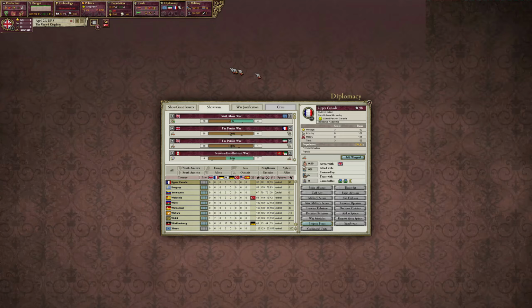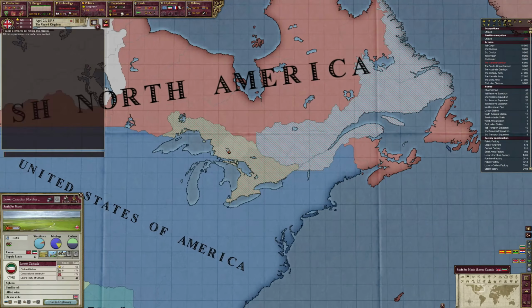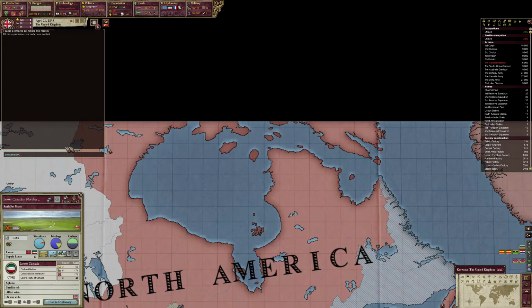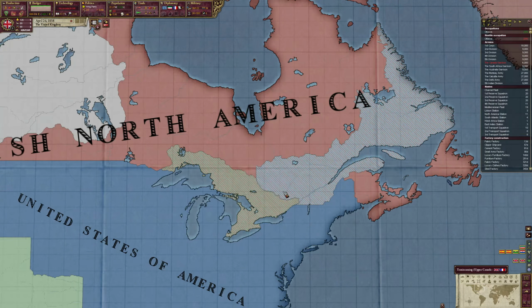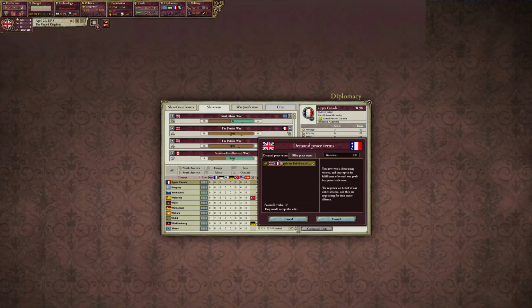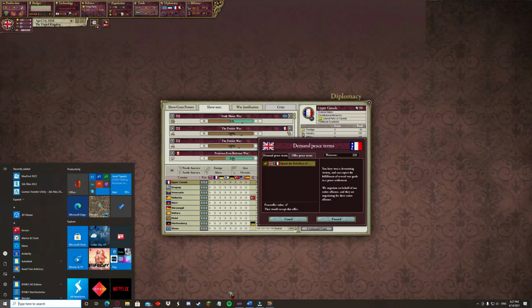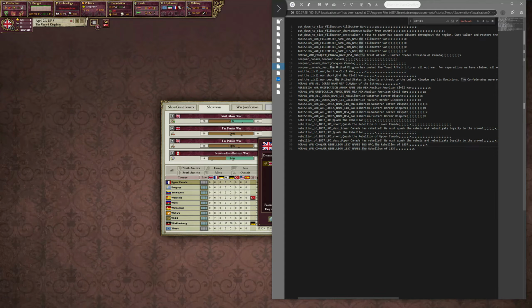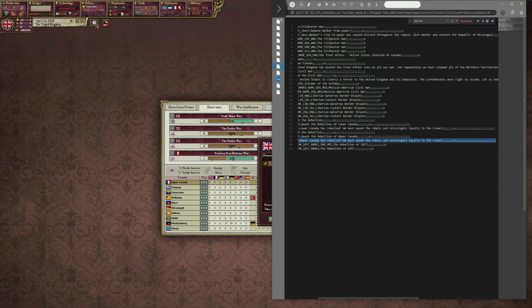Anyways, what I ended up discovering, I used a cheat. So basically I just used the Conquer All War or whatever tag I was doing so I can finish this war quickly and show you guys. But basically you propose the peace and here is your Casus Belli. It looks like, though, that there is a localization that we didn't even consider. So when you do the war goal, apparently you have this right here. So Rebellion of 1837 UPC setup. That we actually didn't put in there. And so what we want to do is go back into the game and change this right here.